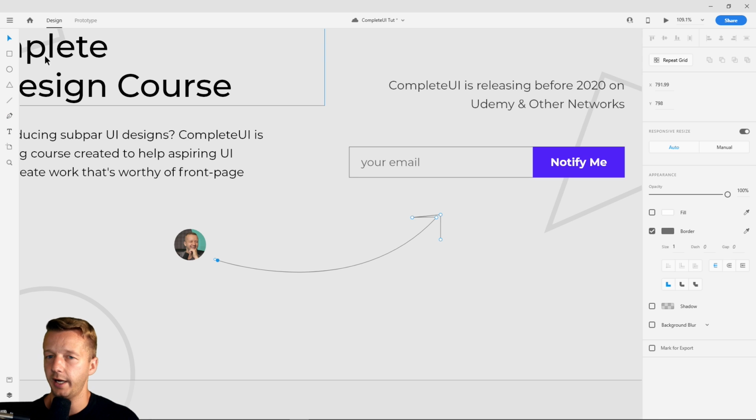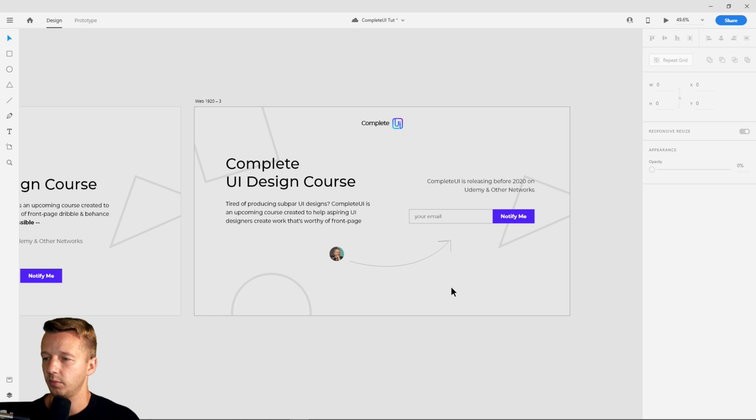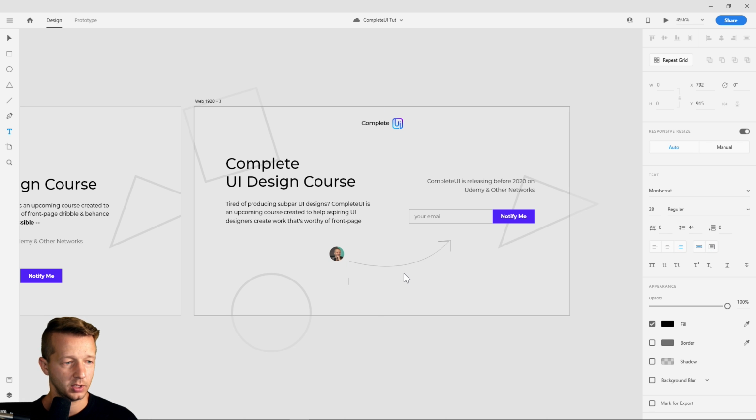All right, so now maybe I can put something else here, something like, and by the way, we need to get this situated in terms of vertically aligning because everything's sitting up at the top too much if you're looking at the baseline here. But we'll do that in a second. So what I can do is maybe add an extra type-based element here. Actually, where was I? Yeah, get notified when I release the course. So get notified when I release the course.